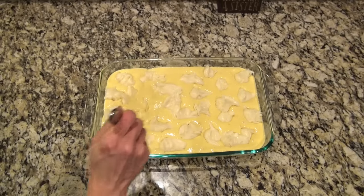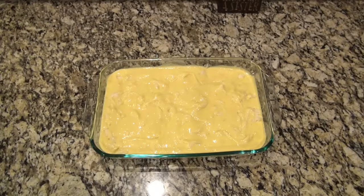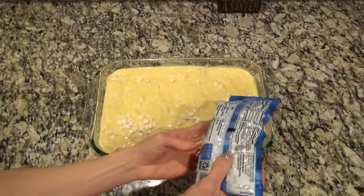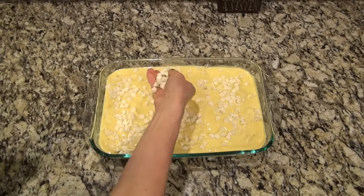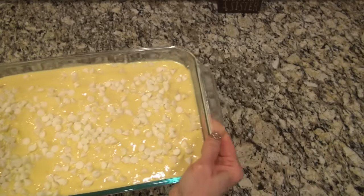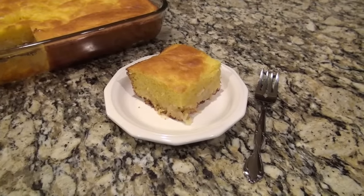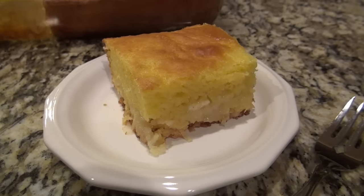After you get it all on there, use a butter knife to just kind of swirl that cream cheese mixture into that cake batter — we're not mixing it until well combined, just give it a little swirl. Now over the top of that, sprinkle about a cup of white chocolate chips; feel free to use as many as you like. Now this is going into the oven to bake at 350 for 55 to 60 minutes. If the top starts to get a little too golden brown, like what happened to me, about three-quarters of the way through I covered it with a layer of foil so the top doesn't burn before the cake gets done.